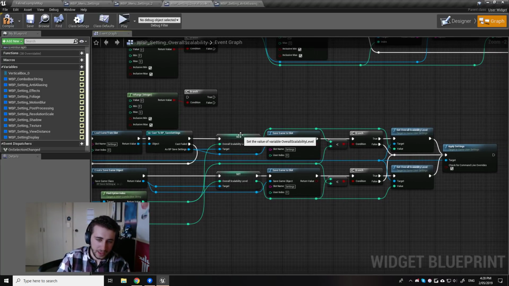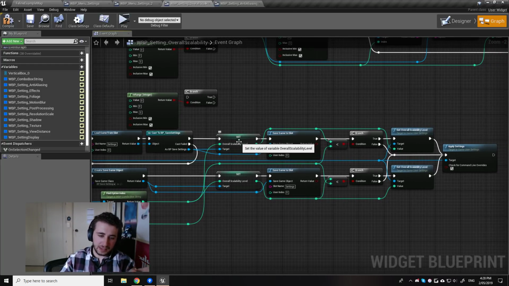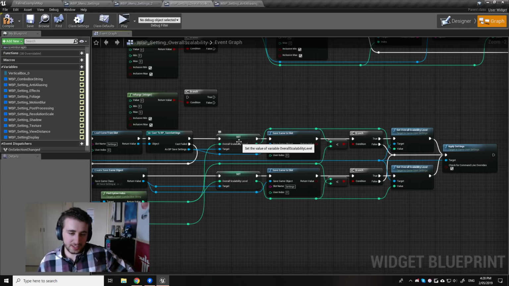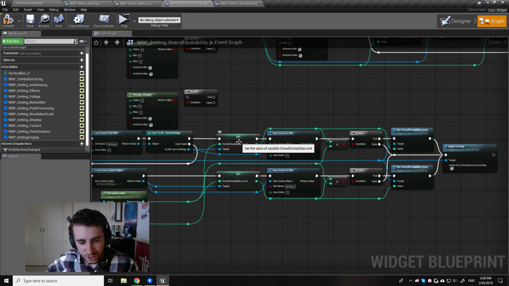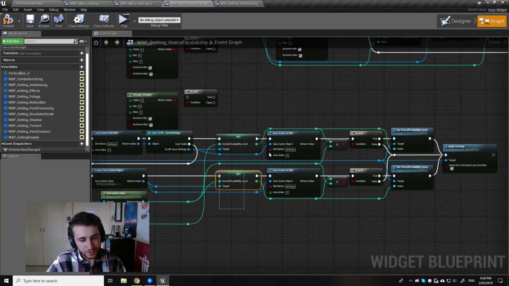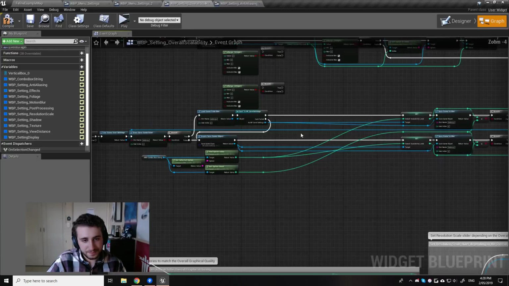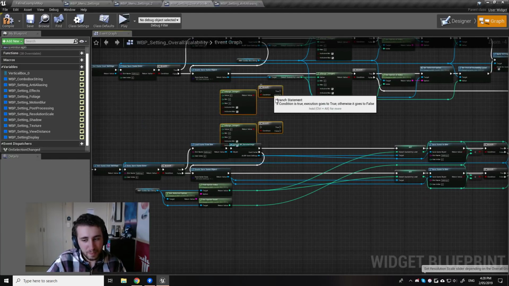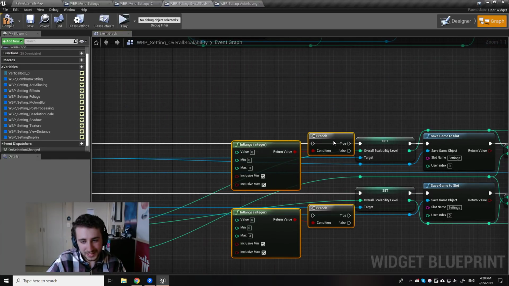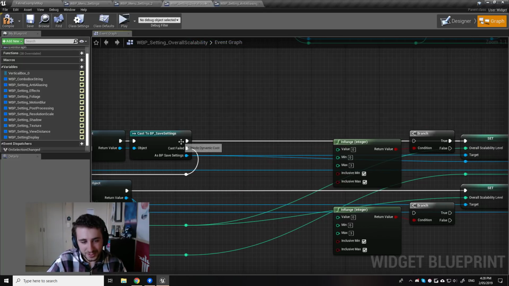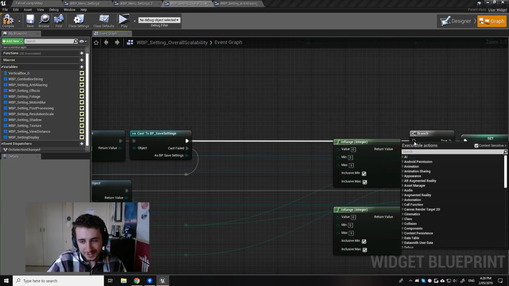So what we've got to do, it sets the scalability. It has to set it to the actual index only if it's in that range, and if it isn't, it sets it to the 4th option. So before all this happens, we do our magic. Now it's going to look messy at the moment, but I will clean this up as quick as possible. Don't you worry.